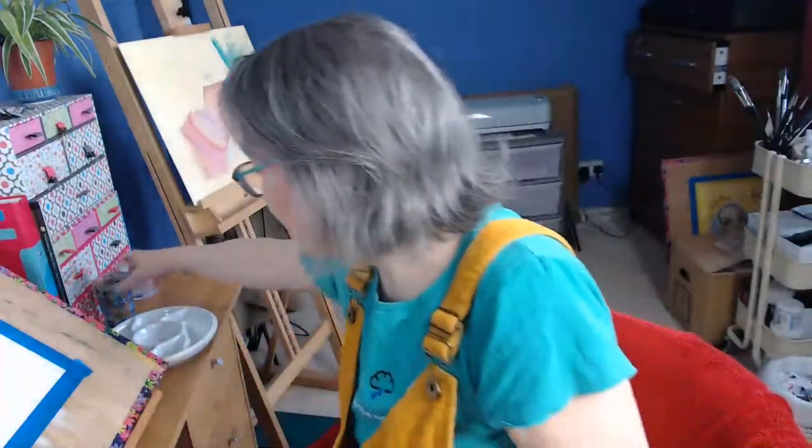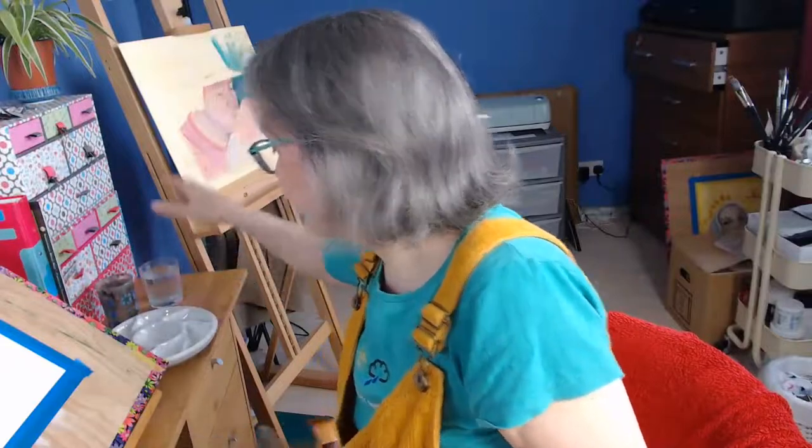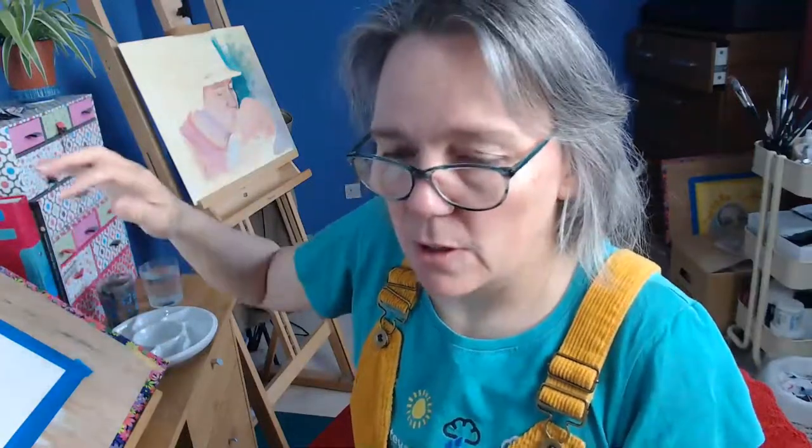Right, let's get painting. The other thing that I want to mention is I do have two areas for my water, because when you're painting with watercolours, if your water gets dirty and you put it into your watercolours, if you're wanting a pure colour, it will muddy your colours. So it's always good to have two pots for your water.